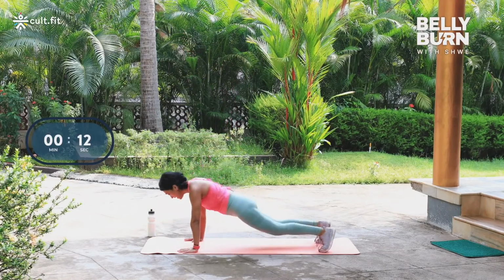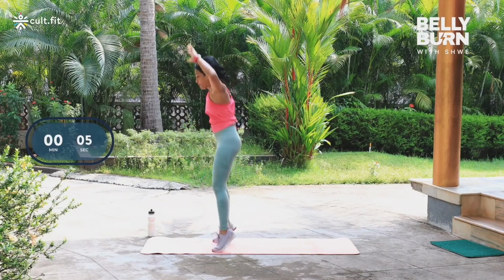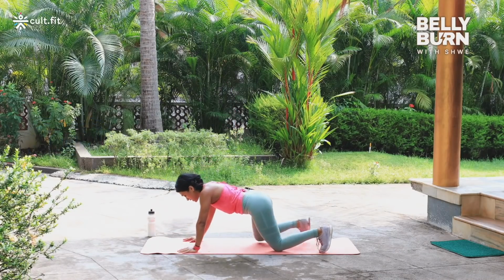Everybody tells me how much they detest burpees, but I actually like them. They're a great fat burner. Full body movement. Almost there, one more. And rest.